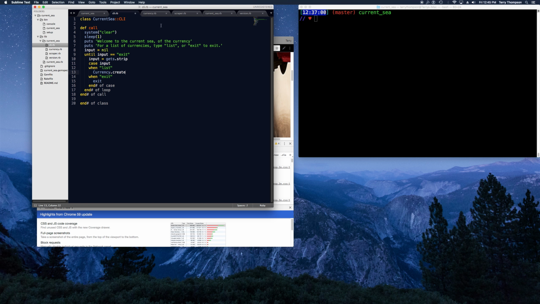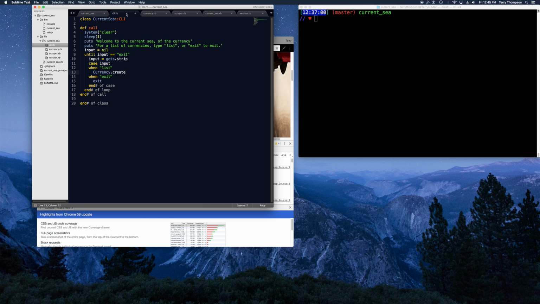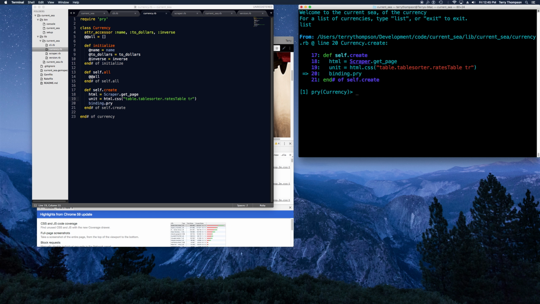There we go. And I've got a binding.pry in there, so that'll show us what we're looking at here. So, alright, let's list it, and it should go right into pry, and it does.